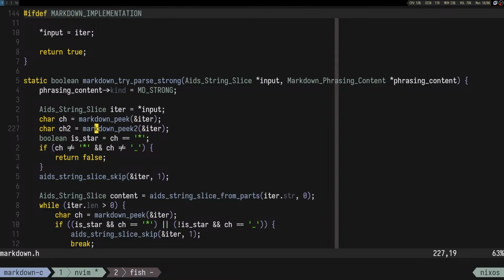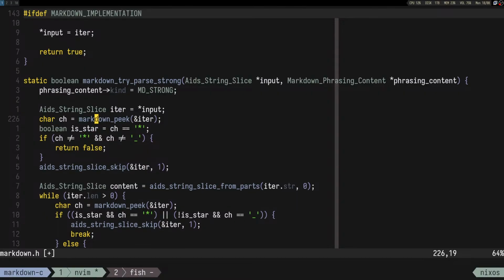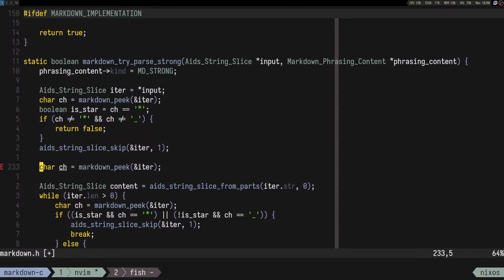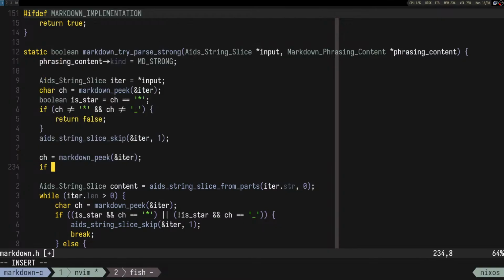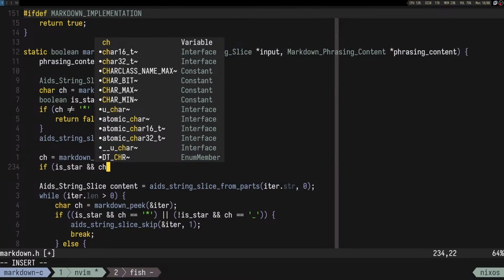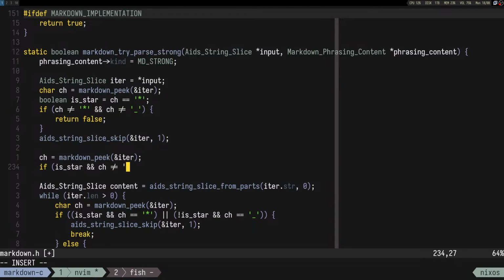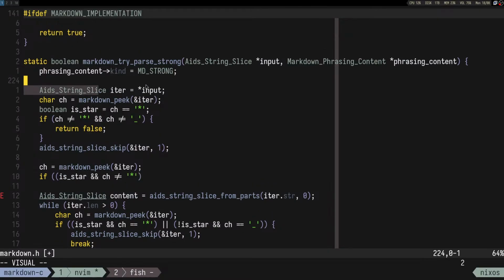Although it's not really needed, because what we can do is after we read the first one, we can do something like if is star and ch is not equal to star. And I guess we can do that because we are using a copy of our input as an iterator. So we are not really changing the input, we are just changing a copy.